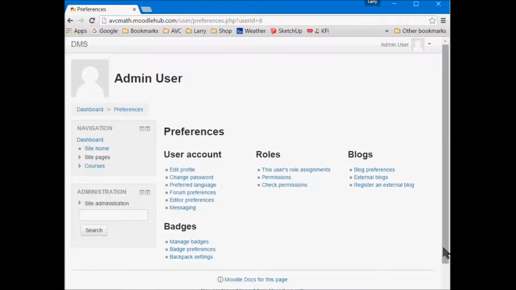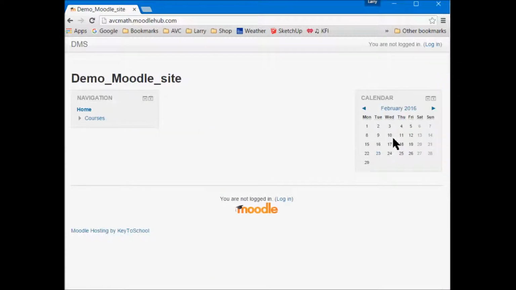Okay, so now I think I've succeeded in changing the admin user's password, something you better do as soon as you buy the site. And so now I want to actually test that. So I'm going to log out. All right, big test now. Log back in, see if I got the new password.